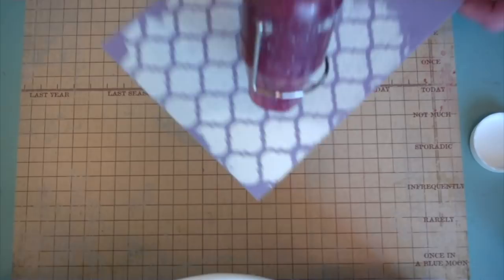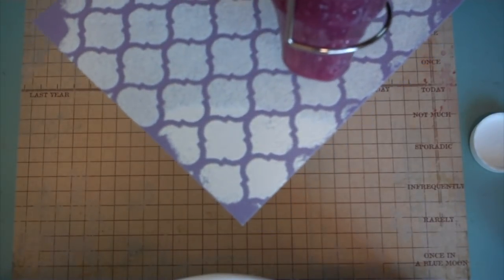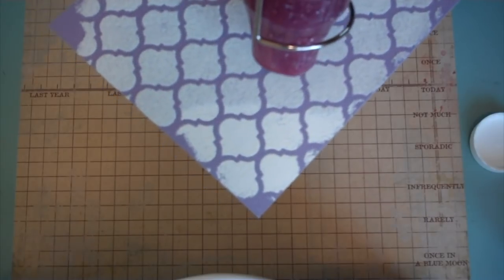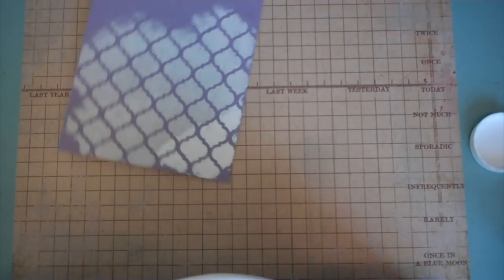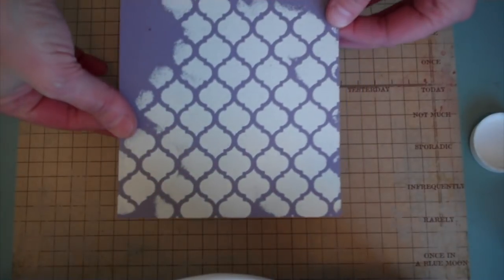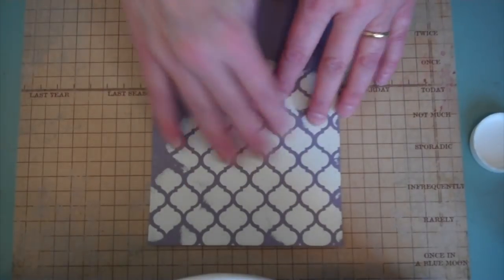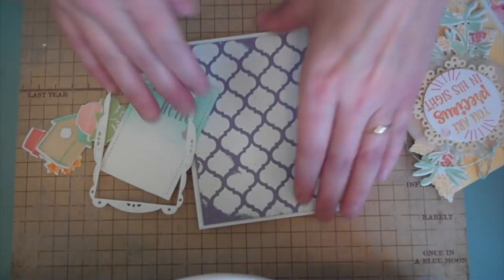I don't know if you can see that that is setting in place. It develops a beautiful shine to it when it's all set. And I've already got one complete for you. Here it is. And so now I've got my beautiful background, stenciled background, and we can build a card from it. So we will begin on that next.